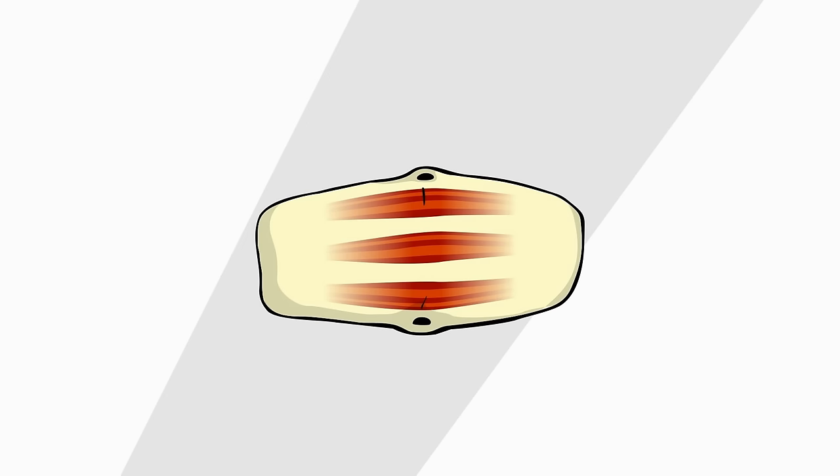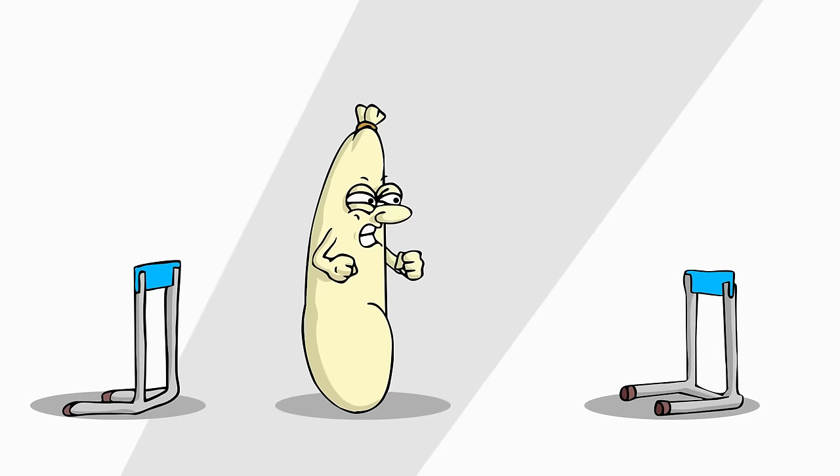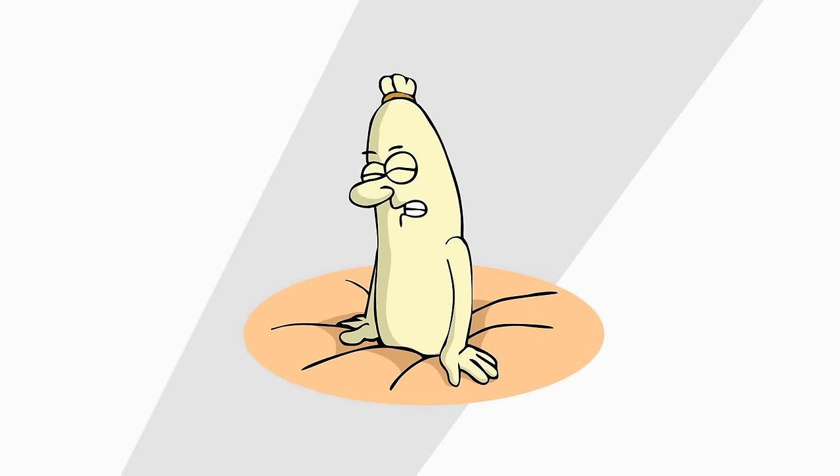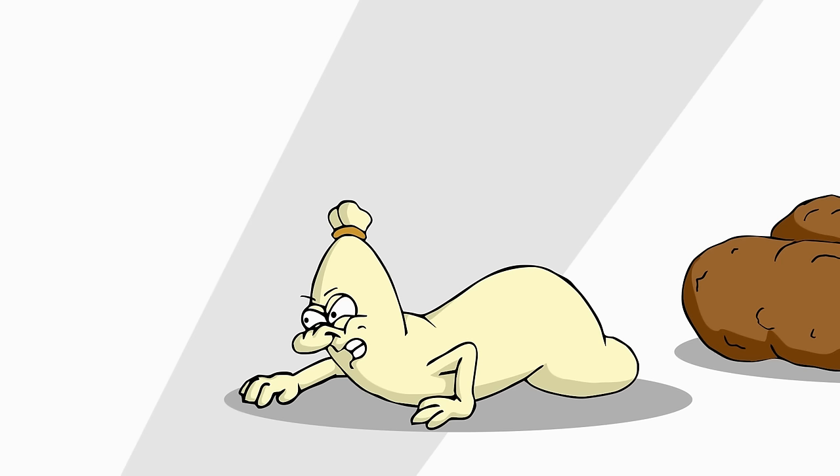These loose packages of eggs contain autonomous muscle fibers and are able to move on their own. Outside the host, they cannot sustain themselves for long, so don't expect them to break the world record in 400 meters hurdling, but they can crawl out of the host's butt or crawl away from the poop they've been released with.